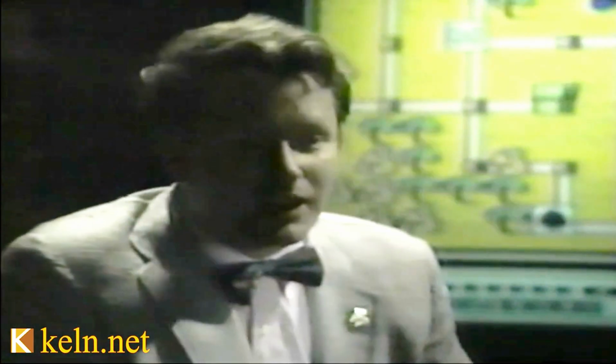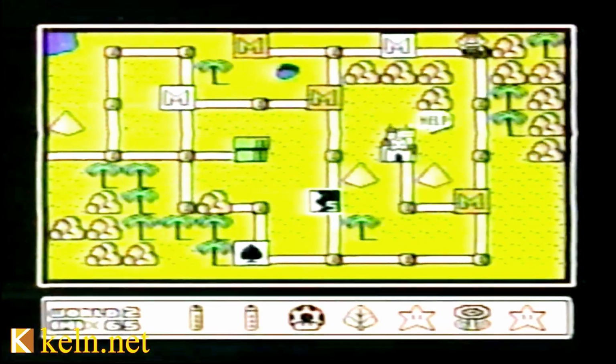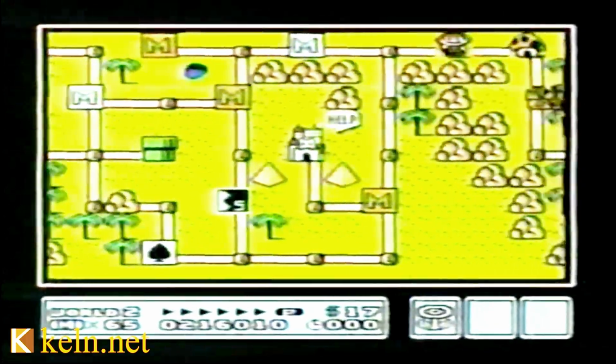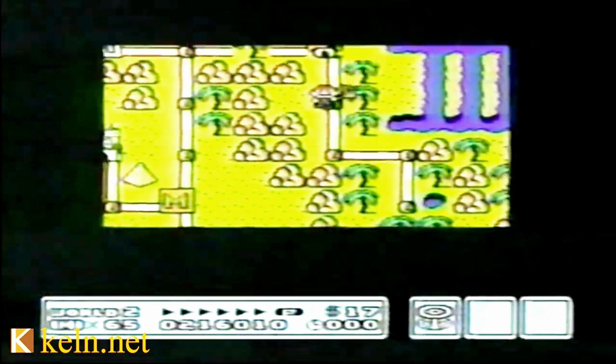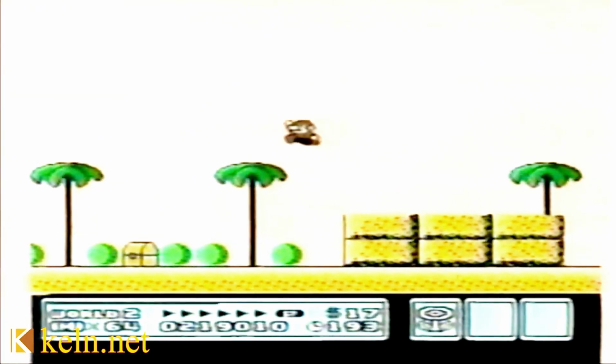The third warp whistle is from World 2 on the overworld screen. If you get to the point where the upper right-hand corner has a rock on the screen, you have to use a hammer to break that rock, and you go into a new area of the screen that you couldn't see before. In this area, if you go and defeat the Hammer Brothers, whoa! You'll get the third warp whistle.